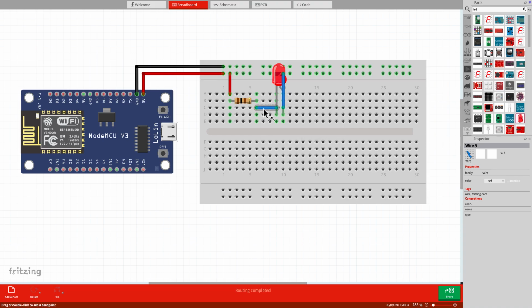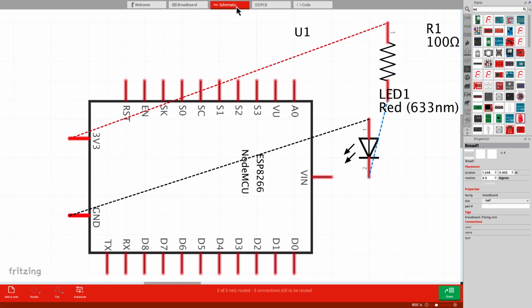You can change the color of the wires by right clicking on them and changing the color. Right now I am making sure that the positive or the 3-volt connection is in red and the ground, that is the black wire, is providing the negative current. The current usually flows from positive terminal to negative terminal, so it will go from positive 3 volts to the breadboard, then to the resistor, then to the anode and cathode of the LED, going back to the negative terminal.